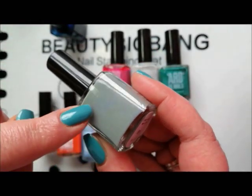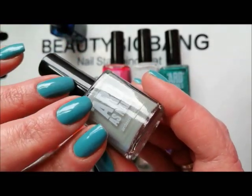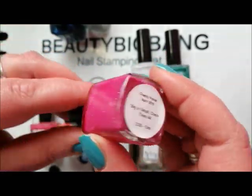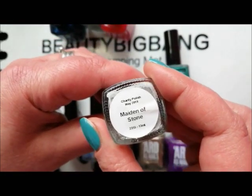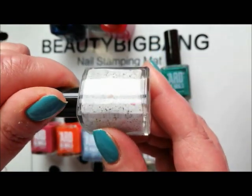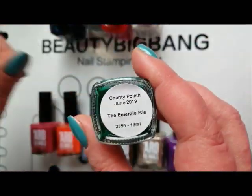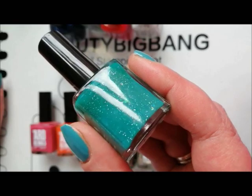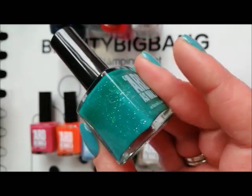It goes to a deeper green, and I'm definitely going to keep this one for when my nails are a little bit longer. This one here I thought I wasn't going to like, but I actually really enjoyed it on the nails. So that's the April polish. This was one of my favourite polishes from last year, this beautiful grey Crelly. And yeah, I absolutely love it, so I'll be keeping this one. I'm also going to keep the Emerald Isle, which is a kind of blue-toned green, really pretty with multi-chrome flakes. Yeah, definitely keeping this one.